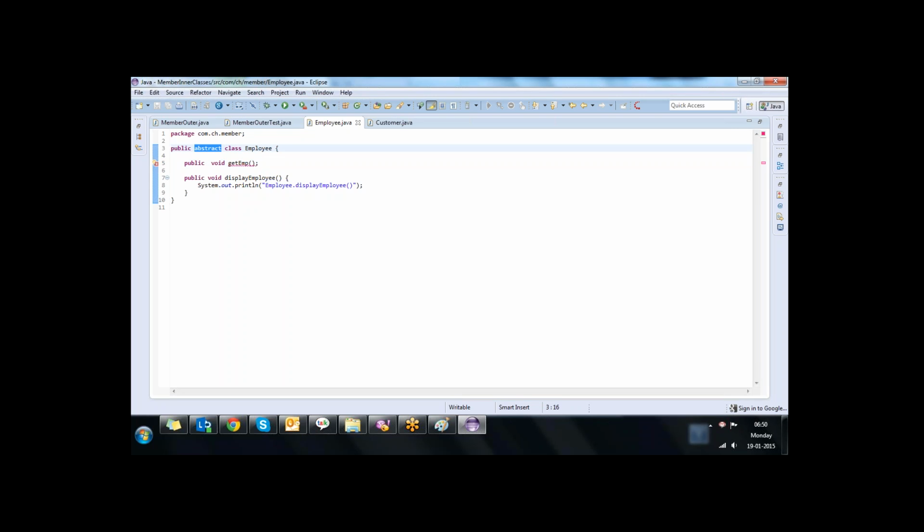Consider if you are attending an interview, the interviewer may have a list of concepts. I want to see whether she is strong in this area or not. So he will ask one question in core Java: what will happen if I give an abstract method in a class without giving the abstract keyword?